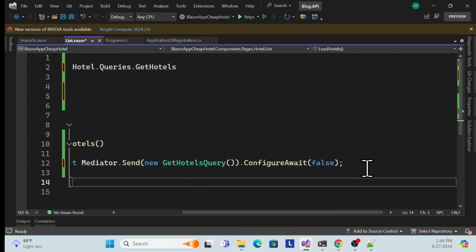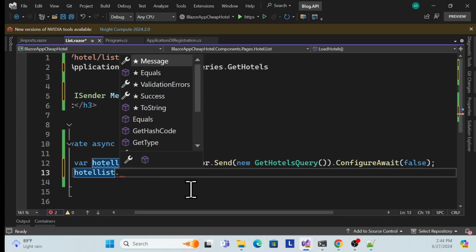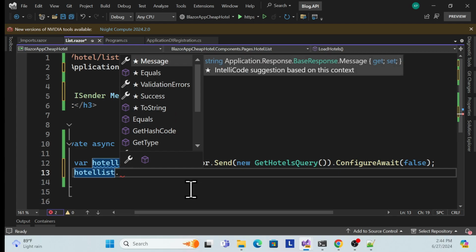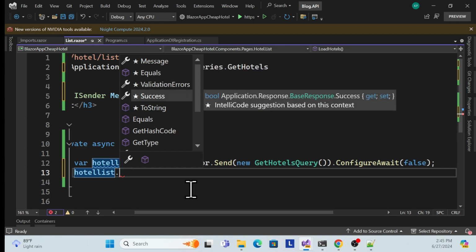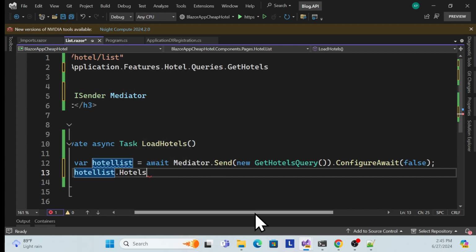Once I get that response, let me see what is actually returned over here. See, there are many properties, for example Message, ValidationError, Success, and also one more detail. This is the main detail, which returns the data of the hotel list. So we have to use that list over here.